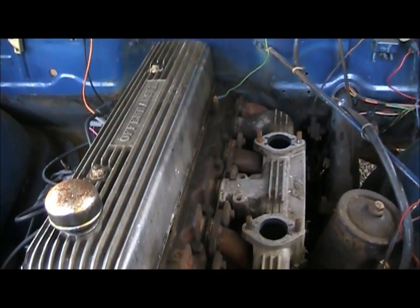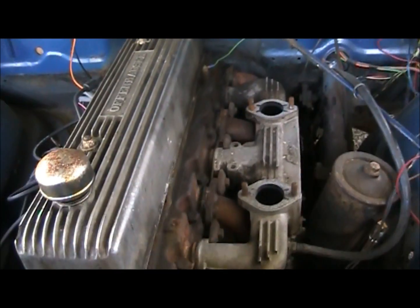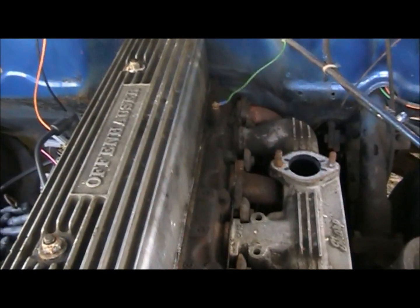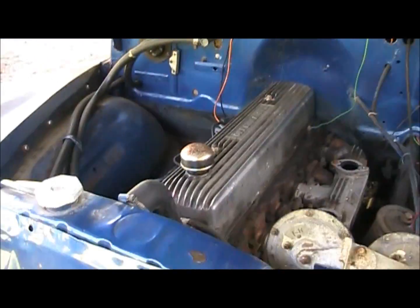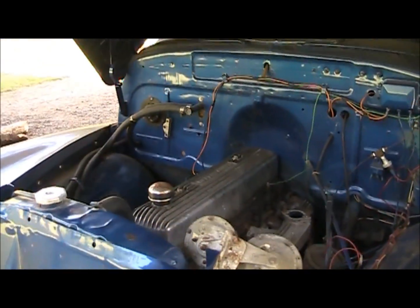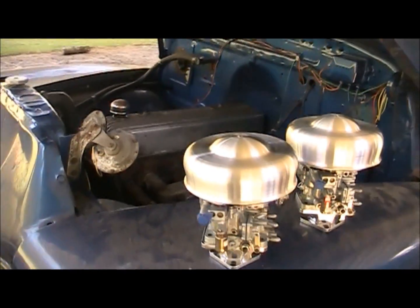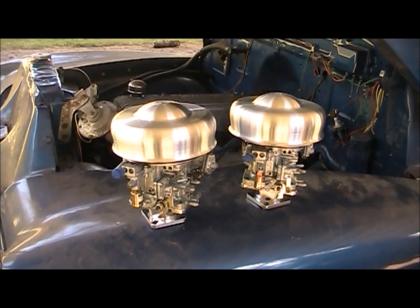But yeah, took the old carbs off. I don't remember if I mentioned in the last little clip that I'm upgrading the carburetors. So it's not the old school carbs I would like to have on this thing, but we do have some brand new carbs.